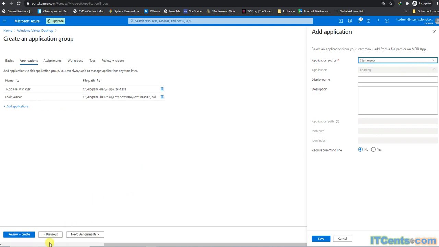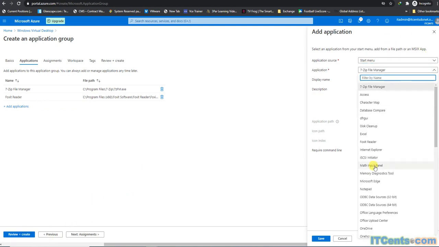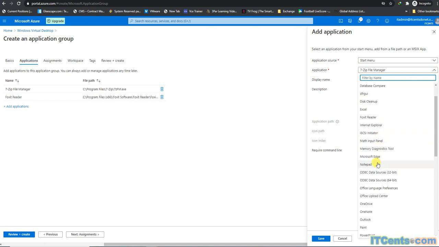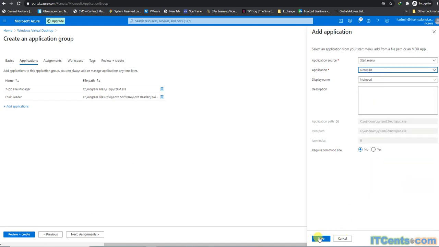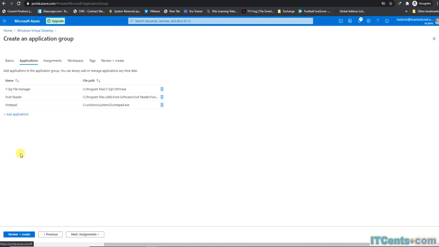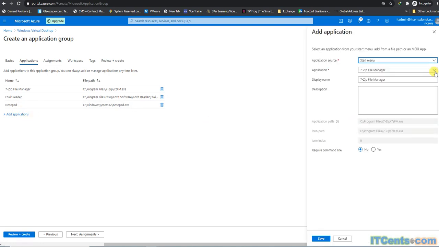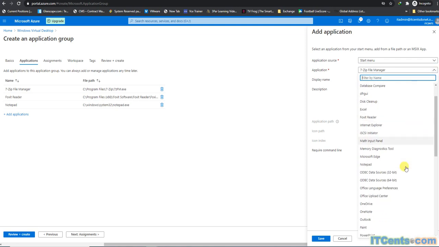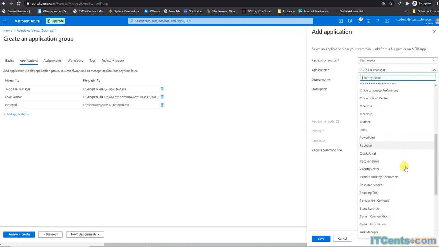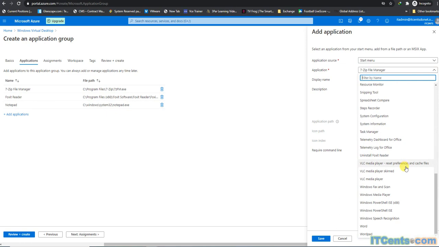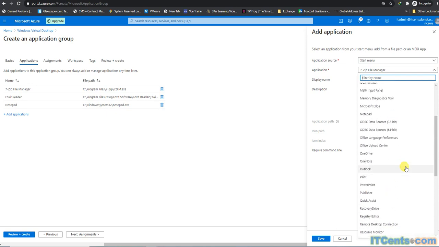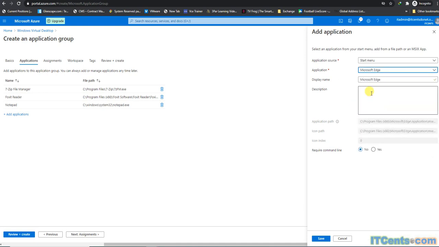I think I clicked review plus create. Sorry about that. So let's add my favorite, notepad. And if you want one more, let's make it quick. Let's use Edge.